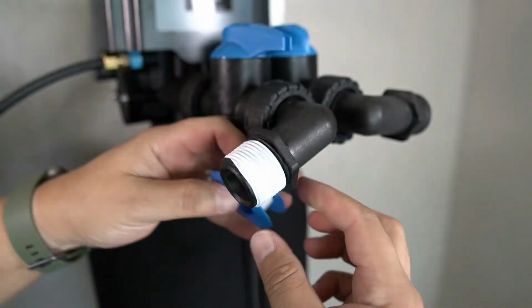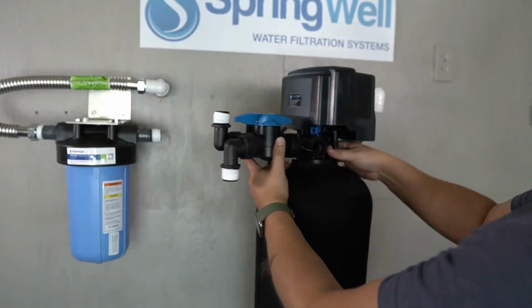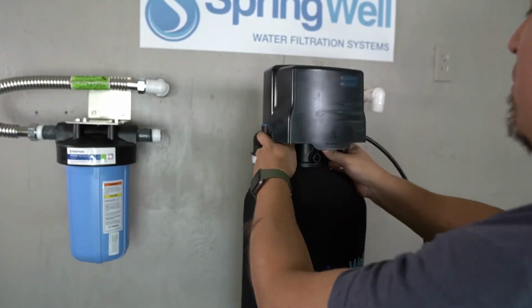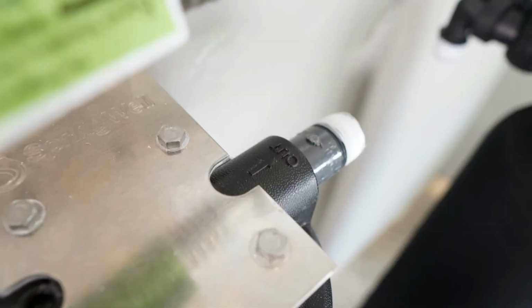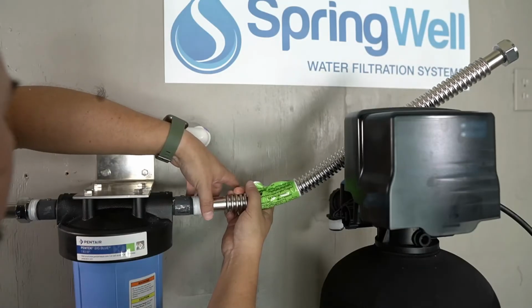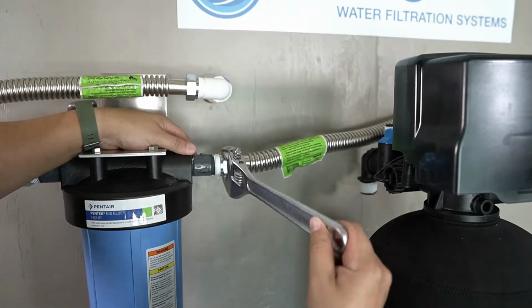The threads on the MNPT fittings will now be prepped with plumber's tape. Rotate the tank so that the connections are now facing back. A second corrugated water connector will be connected to the outgoing side of the pre-filter. Ensure the connection is fully tightened.